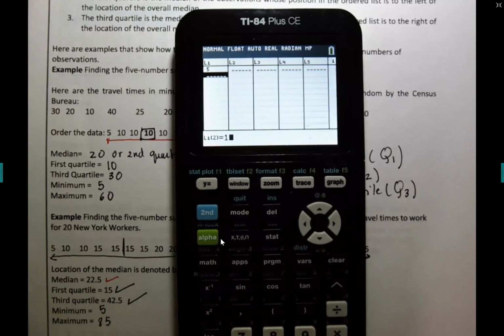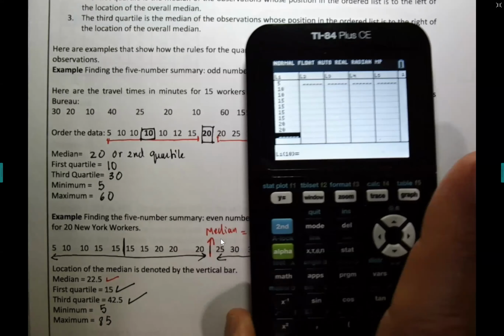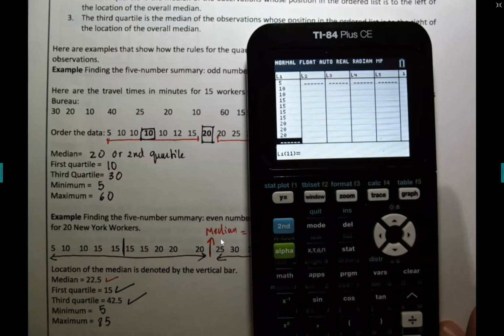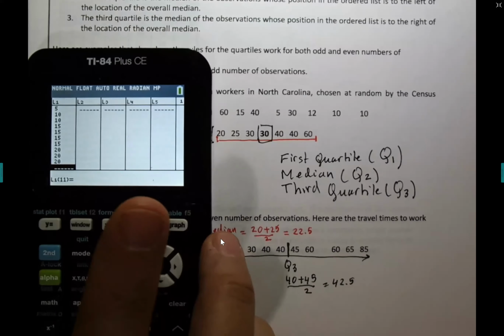5, 10, 10, 15. Keep an eye on me, guys, just so I don't make a mistake. Yeah, the second half of the data set now.